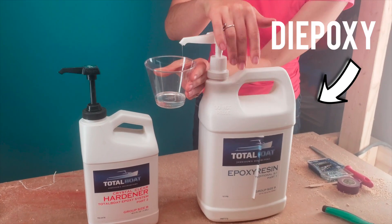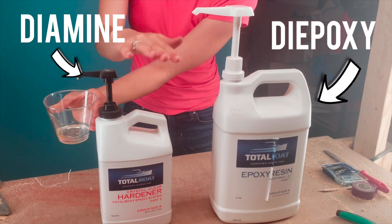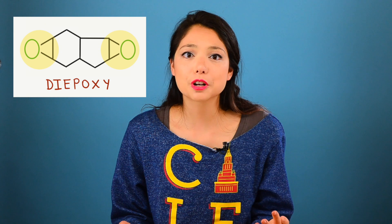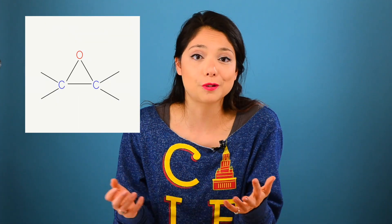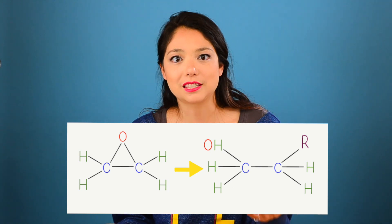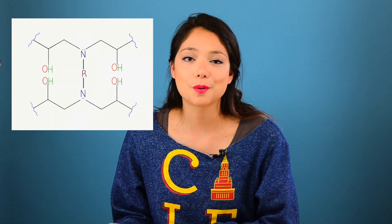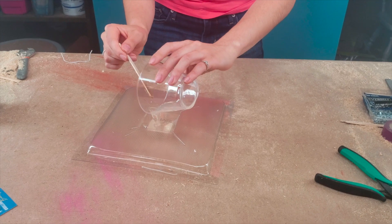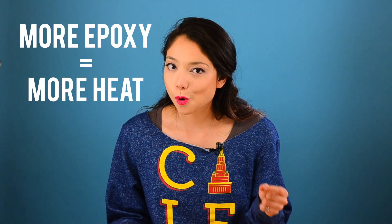This reaction is pretty complicated and involves a lot of organic chemistry, so here's kind of a rough overview. When you mix a two-part epoxy, you're actually mixing a diepoxy with a diamine. The diepoxy is a polymer with a low molecular weight and an epoxy group on each end. An epoxy group is a molecule made up of a ring with two carbons and an oxygen, which can easily go through ring-opening reactions with a variety of partners. When the diepoxy reacts with the diamine, they combine to form a strong cross-linked network. The reaction is not reversible, so once the epoxy is cured, there's no going back. The reaction is also highly exothermic — an exothermic reaction is a process that releases energy, whereas an endothermic reaction absorbs energy. The more epoxy that's being mixed, the more heat is released.